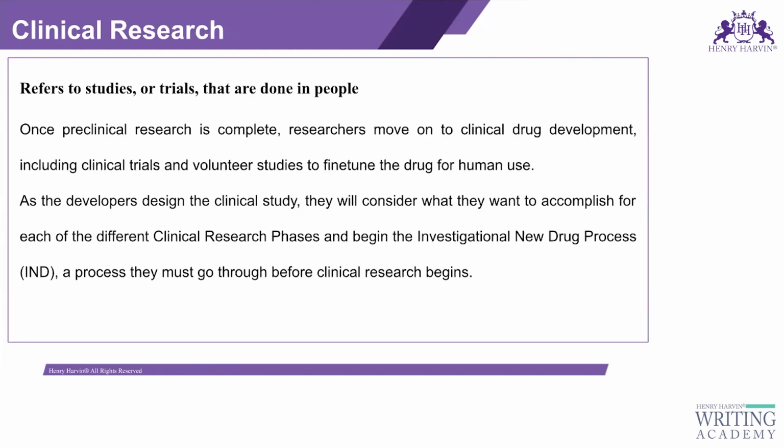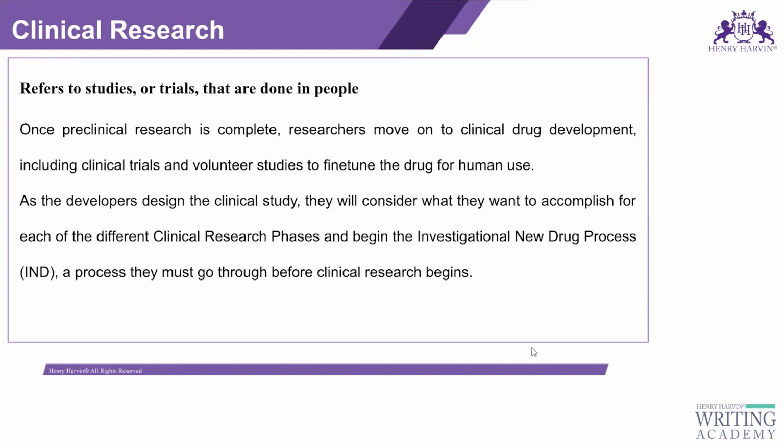Now, clinical research refers to studies or trials that are done on people. Once preclinical research is complete, researchers move on to clinical drug development, including clinical trials and volunteer studies to fine-tune the drug for human use. As the developers design the clinical study, they will consider what they want to accomplish for each of the different clinical research phases and begin the investigational new drug process, which they must go through before clinical research begins.